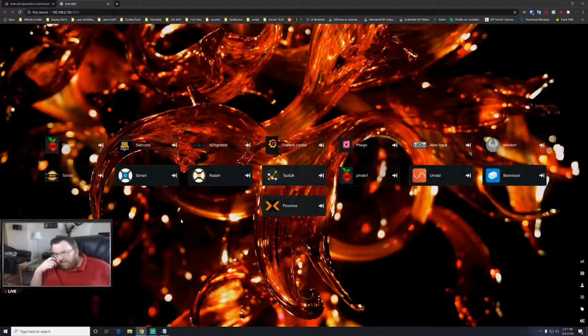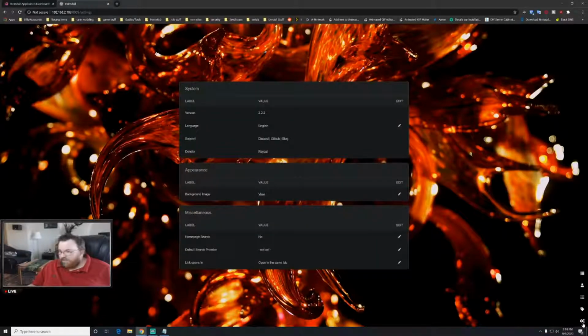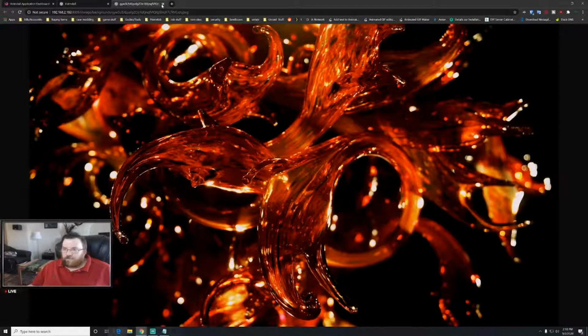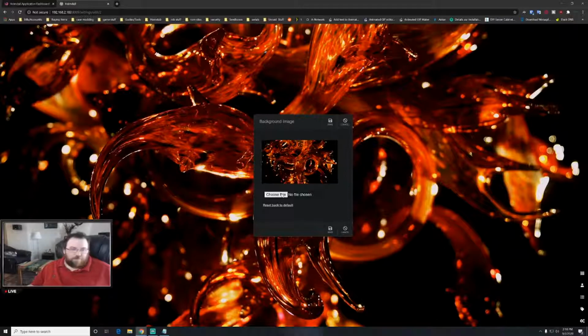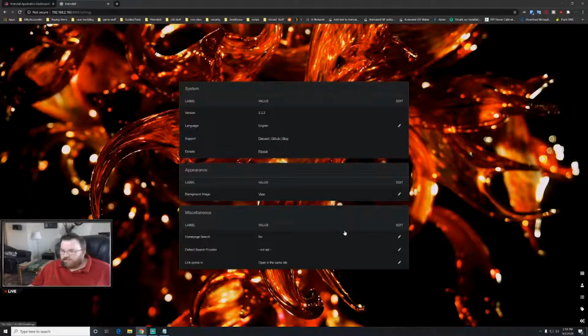Now, granted, this picture and the icons, obviously I built it, so it's going to look a little bit different. You do have the option, as you can see with the wallpaper I have here, it's a custom wallpaper that I downloaded. I didn't make it myself, but I did add it through the settings. And I will show you where you can do that. If you go down here to the little gear icon, then you can do background image, view, to view it. Otherwise, you would click on edit, browse out to it and save it, and that will save whatever wallpaper you use.